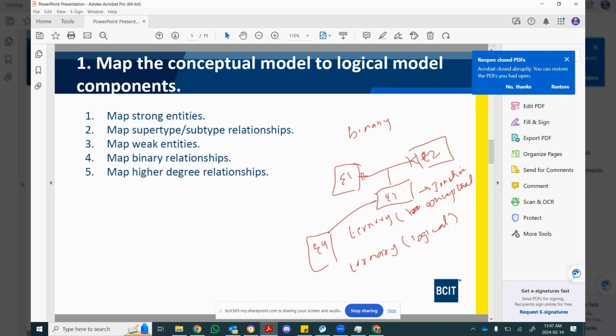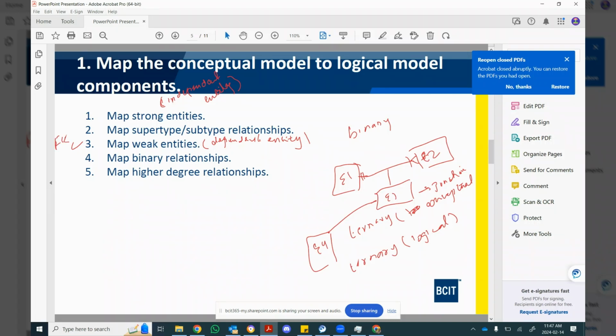Once we have identified these, we have to decide where exactly to place our foreign keys. For that, we have to find which entity is the strong entity and which one is the weak entity. A strong entity can exist without another entity, so it is an independent entity, which means it does not depend on any other entity. A weak entity is a dependent entity, which means it cannot exist without another entity. So we always place a foreign key in the weak entity.